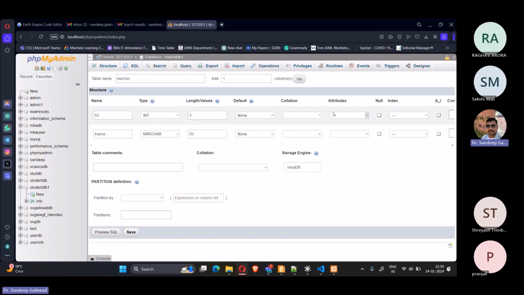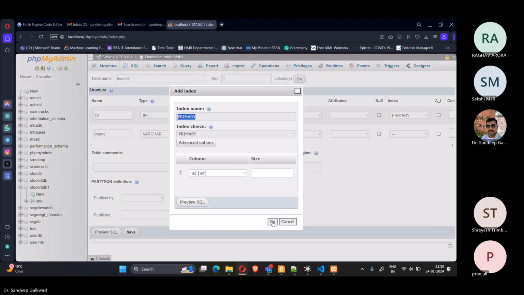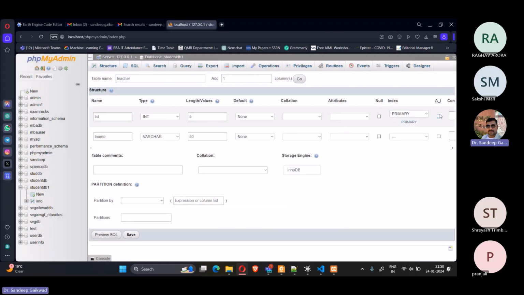Don't click on collation or attribute. Just click on index, set it as a primary key because I want a unique ID. Click OK, click on auto increment, mark this checkbox as checked, and save. That's it.